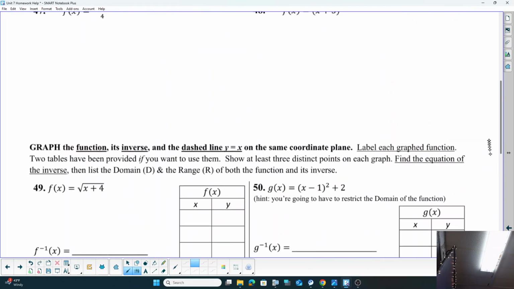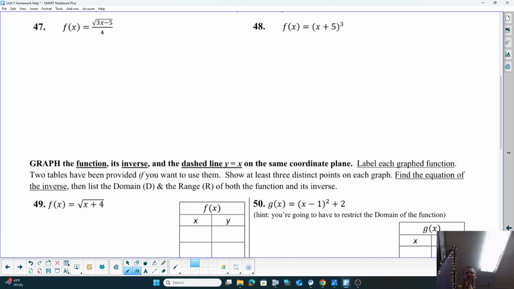And it's basically, inverse is just switching the x's and the y's. And we already taught you that, so you do know how to do it. But maybe I'll do one more video and show how to do it.